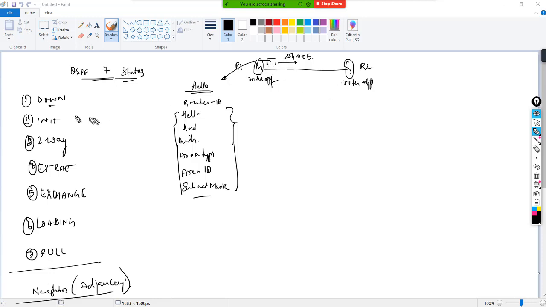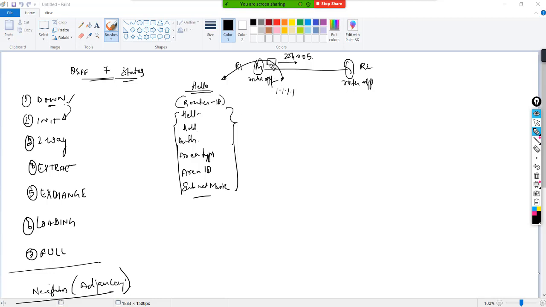Now once you have enabled OSPF, it goes to init state. Init state is when the hello packet is sent. It says that my router ID is 1.1.1.1. Don't worry about router ID, I'll tell you what it is later. It's just an IP address.